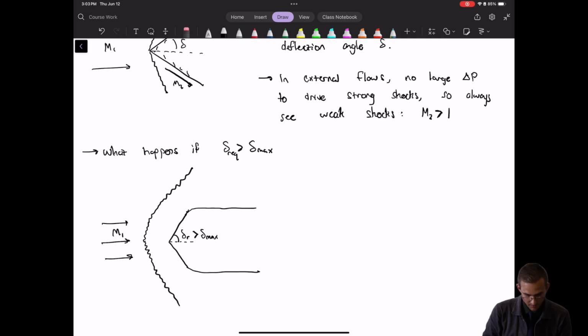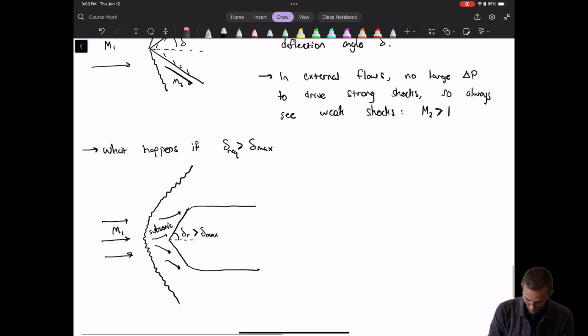Like that. Okay? And just downstream, you get subsonic flow. Right? And now, once the flow becomes subsonic, it can adjust its flow direction accordingly, right? Because it's no longer information limited, so it can vary continuously. So directly upstream of the center of the wedge, you'll end up with a normal shock.